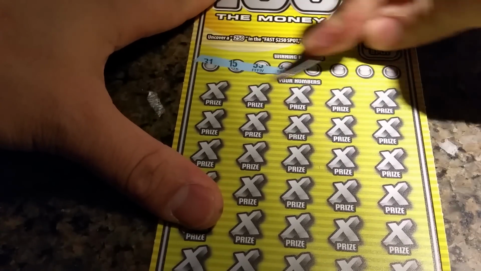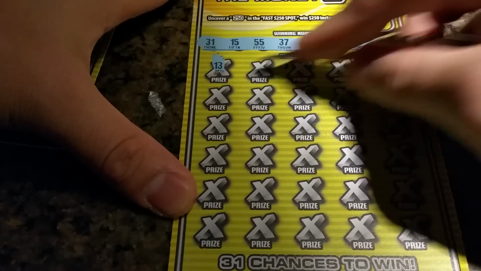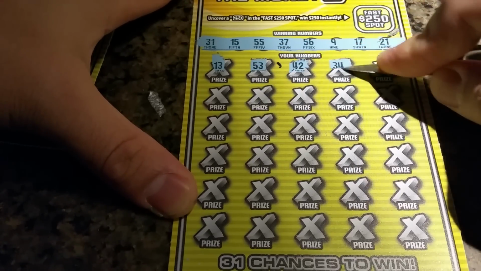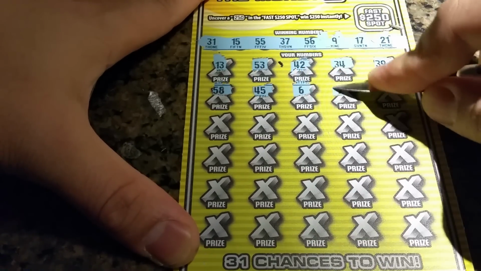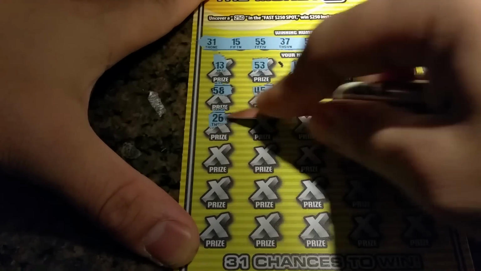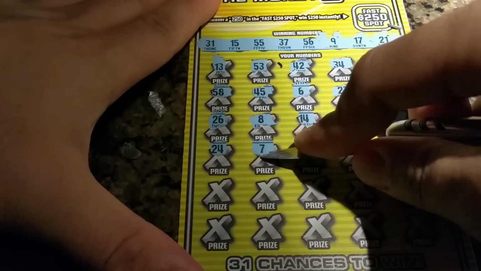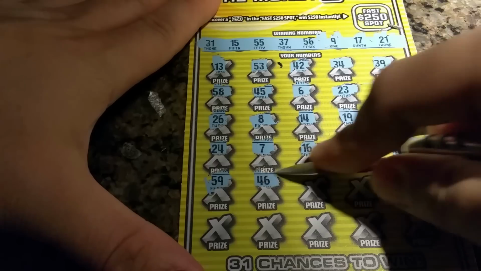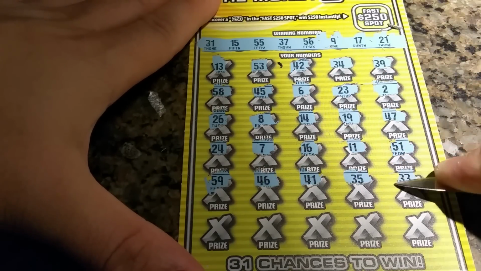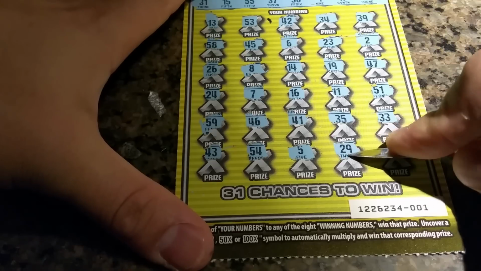Card 1. Winning numbers. Got a 13. 53, 42, 34, 39, 5, 8, 4, 5, 6, 23, 2, 26, 8, 14, 19, 4, 7, 24, 7, 16, 11, 5, 1, 5, 9, 46, 41, 35, 33, 43, 54, 5, 29, and 36. Nothing on card 1 either.